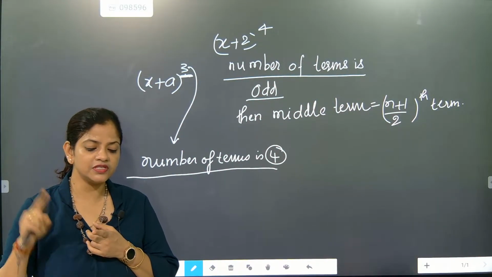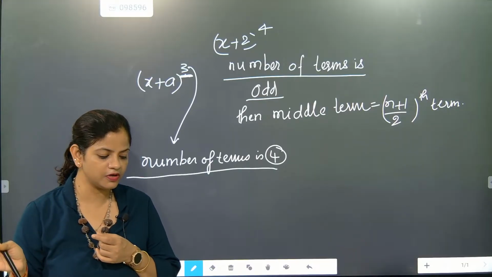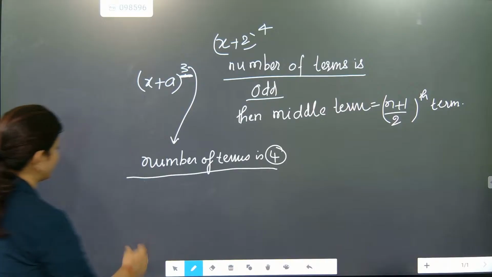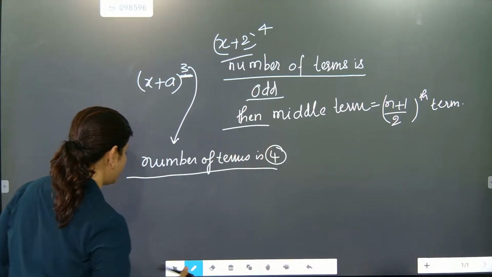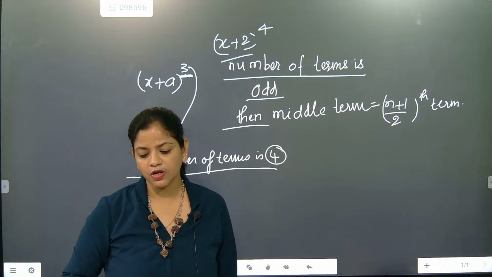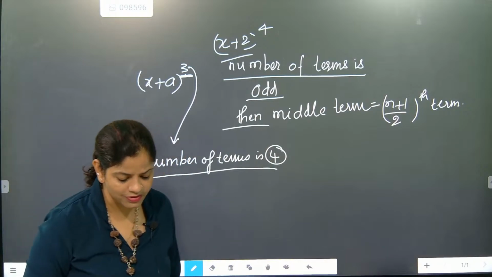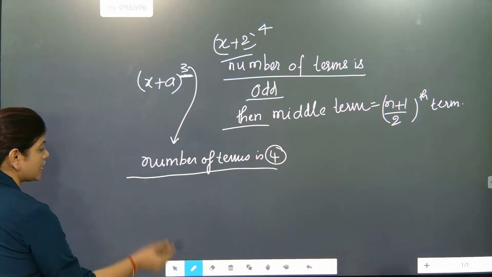Understood? So we will just be checking the degree part, or we will check the number of terms part. So now directly we are going to write like this. This we have written, for this part we have written. But when odd or even will be there at that particular moment, how you are going to resolve the content, that's very important. So now we are going to talk like that only.